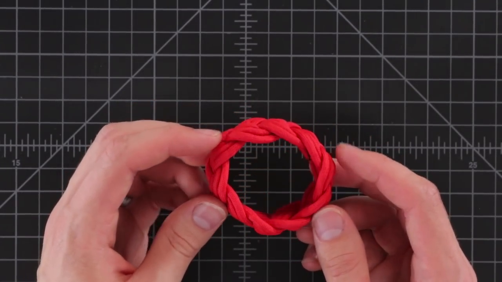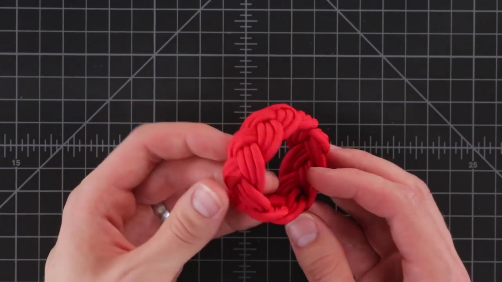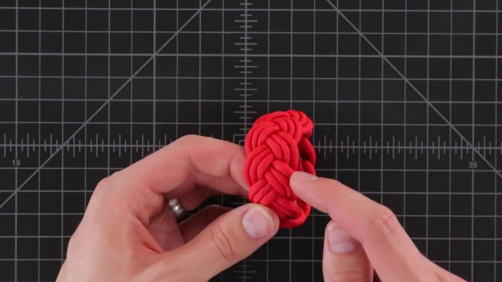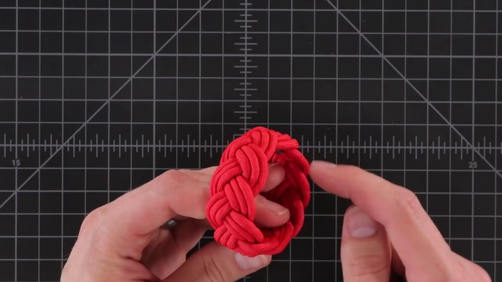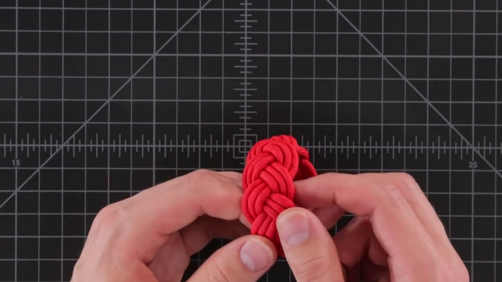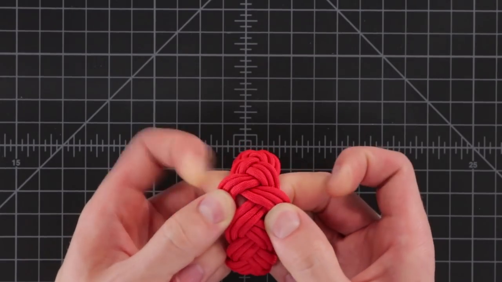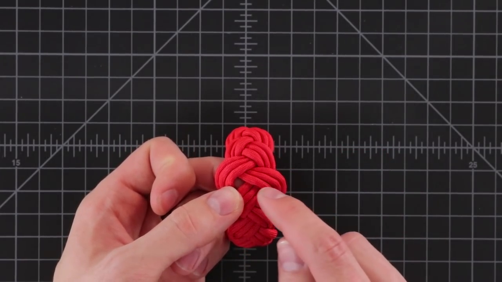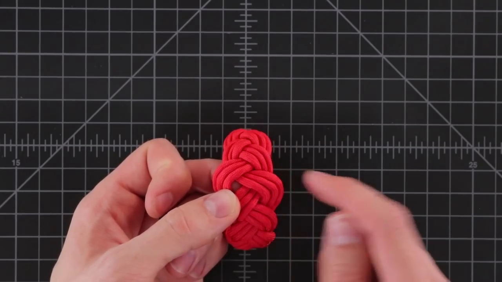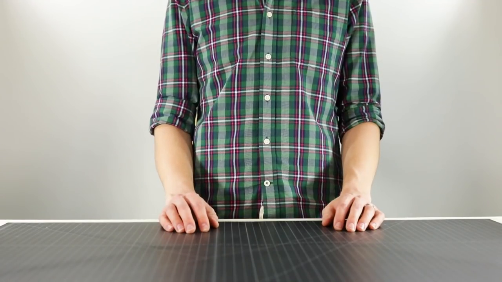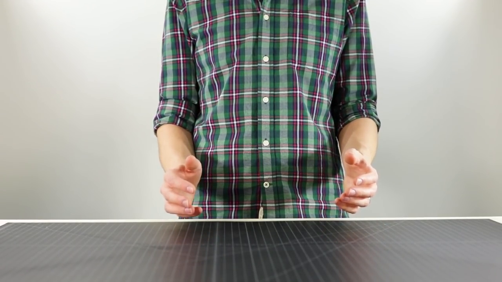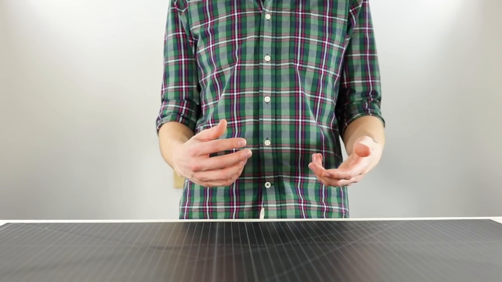It's a three-lead, ten-bight Turk's head, which means that the pattern is repeated ten times. It crosses itself ten times around the circle and is made with three parts. So it looks like a traditional three-strand braid. Each one of those parts is tripled in this bracelet and is made up of three cords. Notice that this bracelet does not have a buckle but instead has a seamless pattern all the way around.